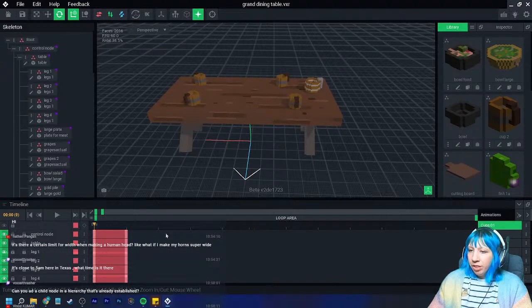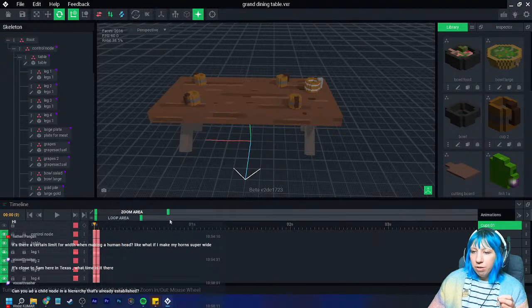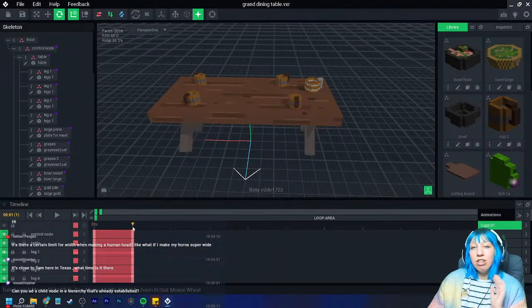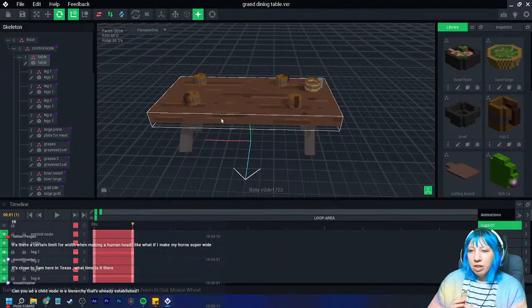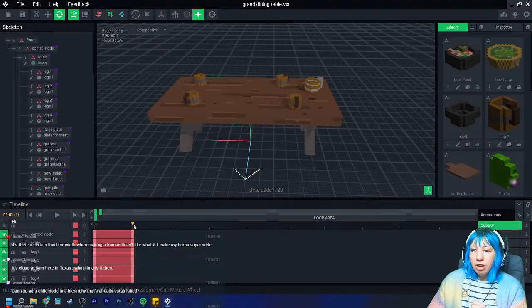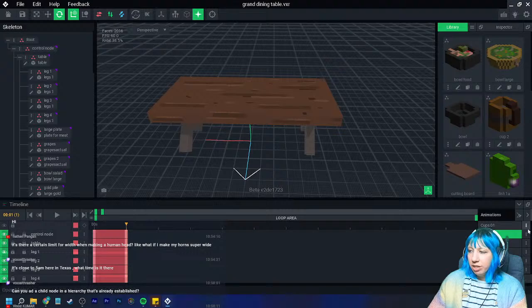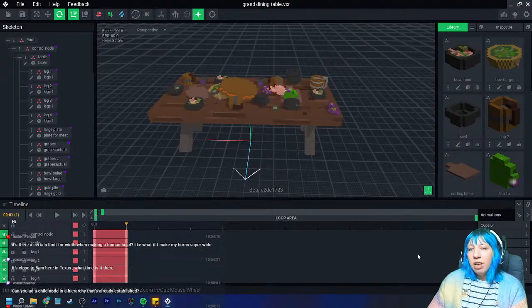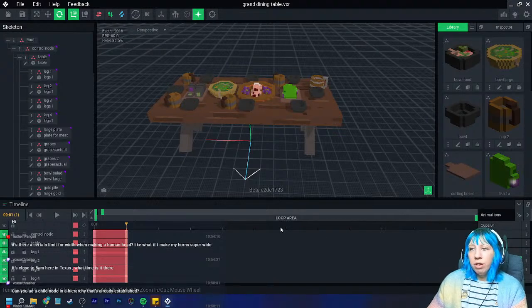For these, they all need one individual keyframe. Okay? You see we've got all these tiny lines. One of these lines is one keyframe. If it's a static animation, everything needs to be one keyframe. All of these. Because if you do not, it will not appear when you put it in the Game Maker. You will only get your idle 01. None of the other ones will come up as suggestions.